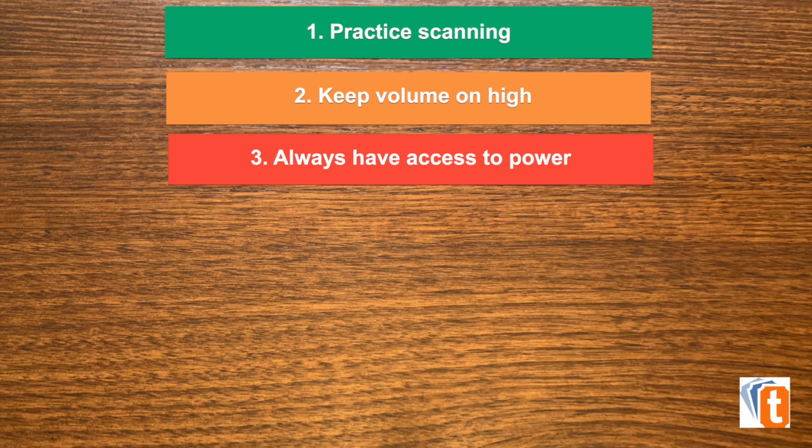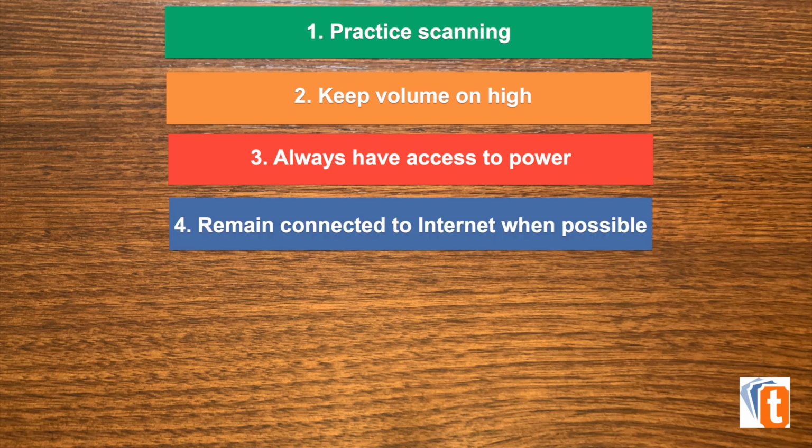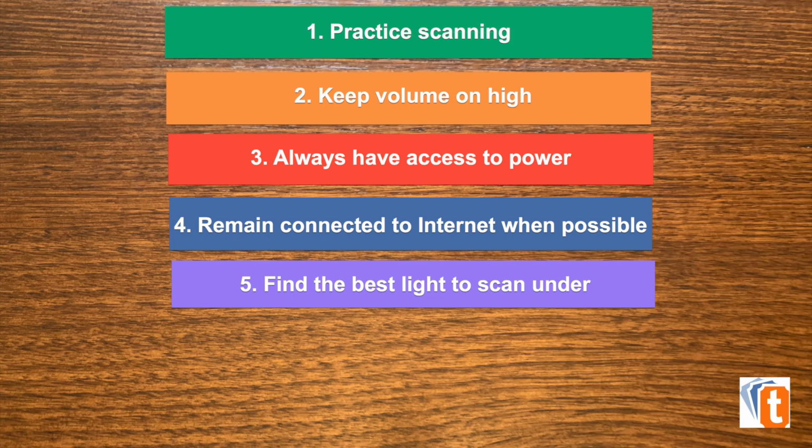This app needs the internet to work and to pull down all the initial data. However, it can still operate in offline mode if you lose connection momentarily throughout your scanning. You will receive a notification within the app if this happens. Once you're back online, your device will communicate with any other scanners and continue to update all data, including data received during offline mode. Find the best light to scan under that will avoid shading the barcodes you're trying to scan.